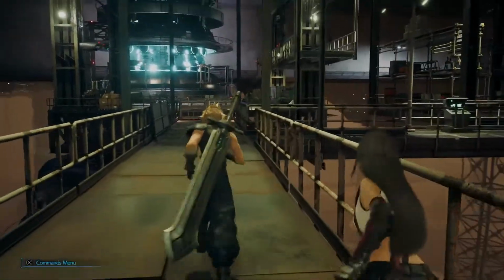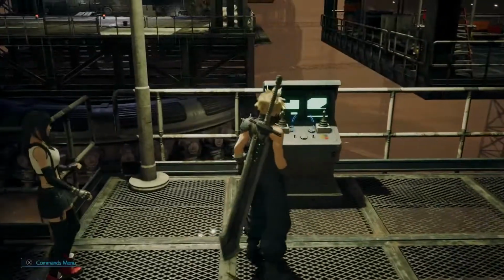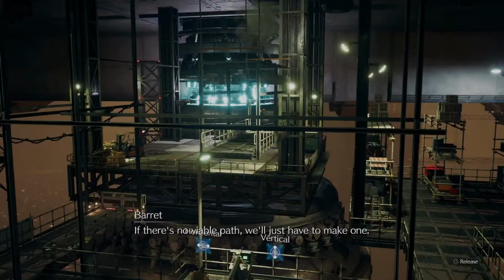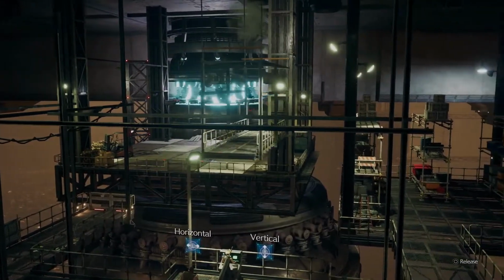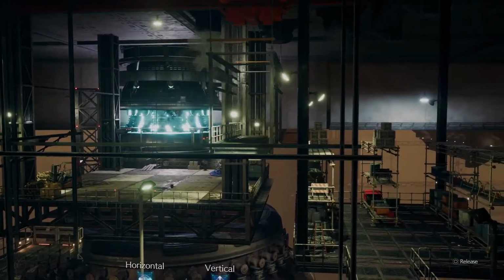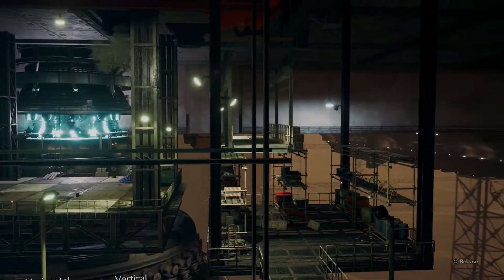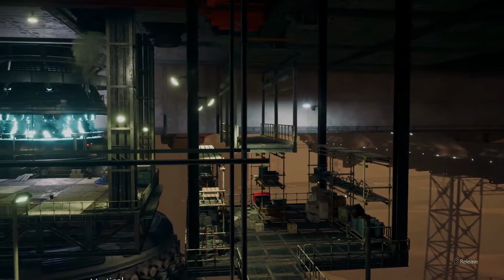And here's the light. We're getting close. Can use this here. If there's no viable path, we'll just have to make one. What we're going to do is go really high here, like this, and we want to knock all these crates off. Like this. You know, make us some Moogle medals or something.